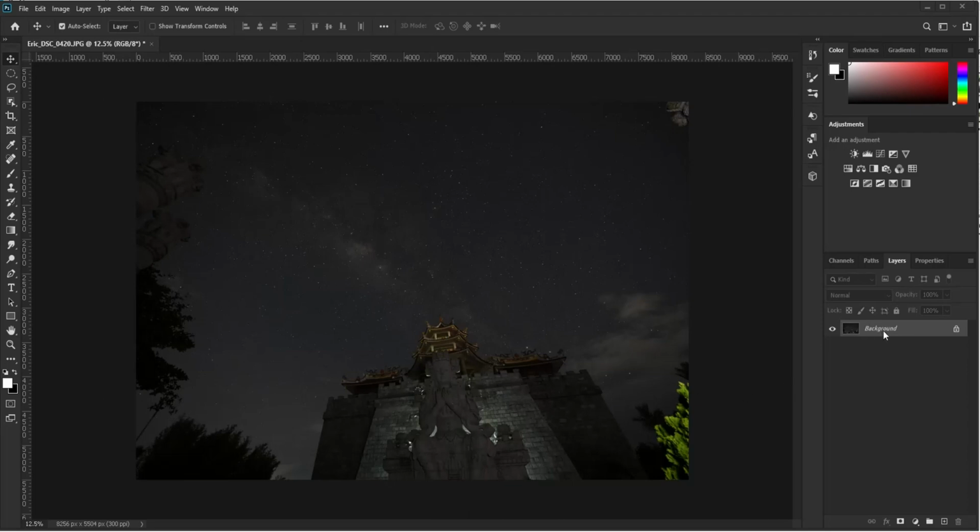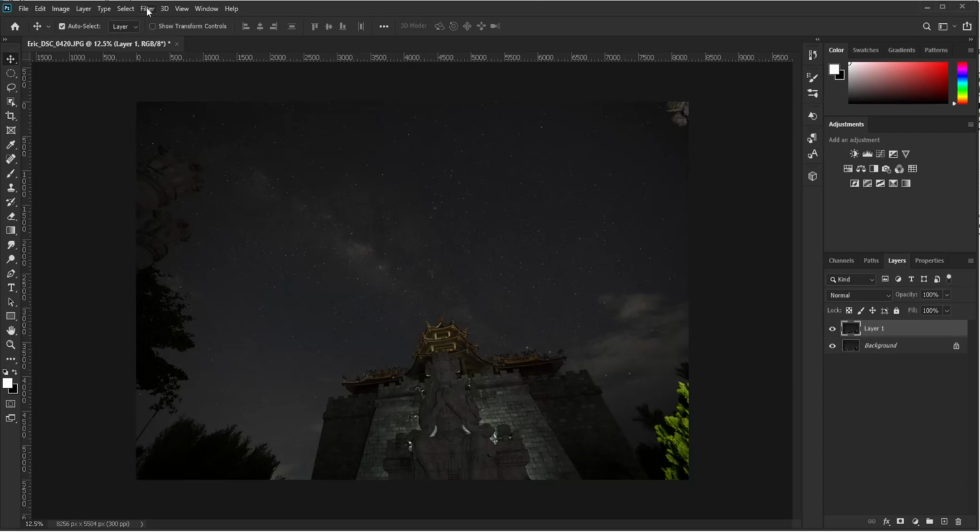So let's begin. On the layer panel, you see there is only a layer called background copy. That is the original copy of the file. In order to protect that file, I will duplicate it to another layer and work on the duplicate layer by pressing Ctrl J. Ctrl J will generate a similar layer, automatically called layer 1. So I will work on layer 1. There's a backup layer called background in case I need to revert to the original again. So it's a good practice.